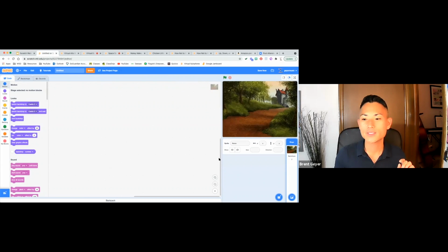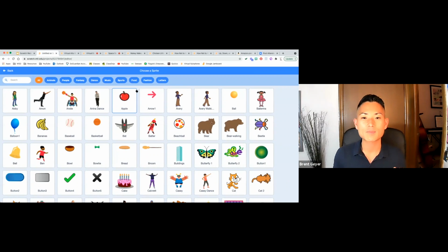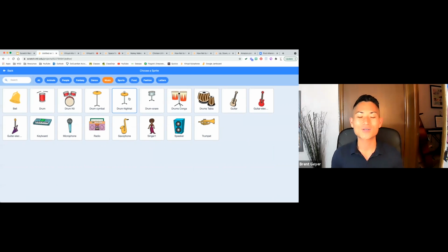So let's go into some of these sprites. A lot of times you're going to see these little things down here that show you your options for sprites. A sprite might be just a picture. You can choose a sprite, and they give you a whole bunch of really neat options. But I was really disappointed when it came to the music ones because this is all I had.